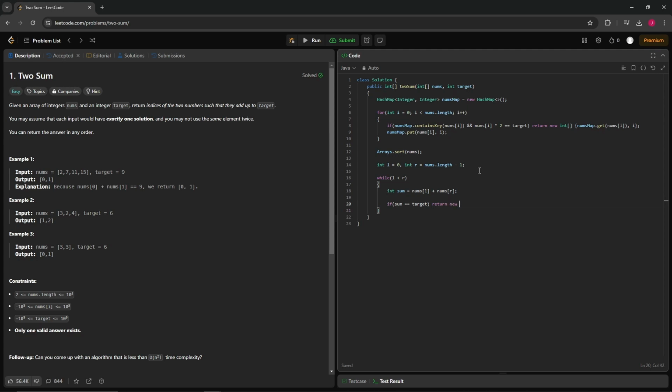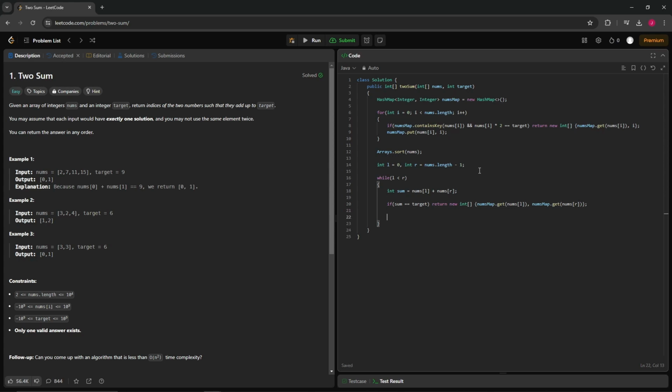So we're going to get the original index of the first item, and the original index of the second item.